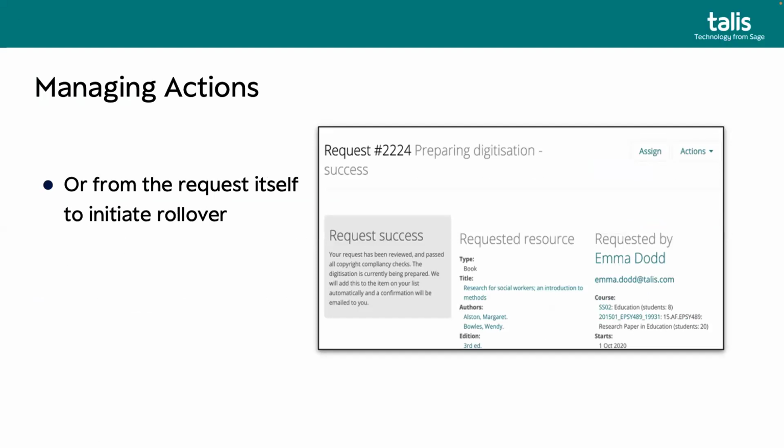It is worth just flagging one other thing. A lot of people don't realize this. You can actually roll over individual scans directly from the request screen. So any of you that work with copyright clearance will be familiar with this screen. If you have a scan which is currently live and you just want to roll over one scan and don't want to go through the business of rolling over hundreds because you're in the middle of your annual rollover, there is actually underneath the actions button up here an option just to roll over an individual scan. So I'm just mentioning that because it's one that often gets missed. And if you're doing them piecemeal as and when you get requests, that might be something that you want to consider.